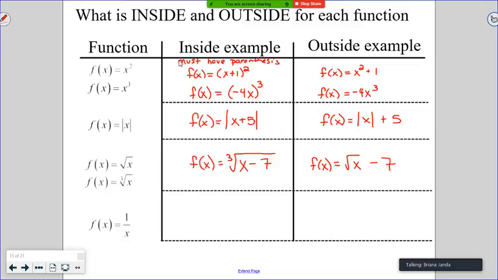Again, I will talk about this, but it's not really the focus of our section right here as far as inside and outside. This one can also be a little bit complex as far as figuring out inside versus outside. This would look like something like inside has to be inside the denominator. So like x plus 2 would be considered inside that function. If it's separate from the fraction, it would be considered outside the function, like 1 over x, plus 2 would be what outside of that function would look like.